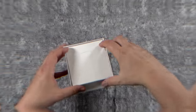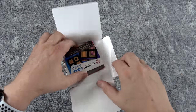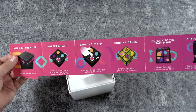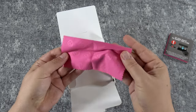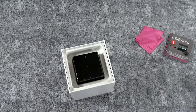Whew. Inside of here, you'll see that it has a gift card for $30 that could be used towards getting games and apps in their store. And I'm gonna show that here in a bit. As well as a quick start guide. You'll notice that they also include a cleaning cloth, which this thing definitely needs. To call this thing a fingerprint magnet would be an understatement.